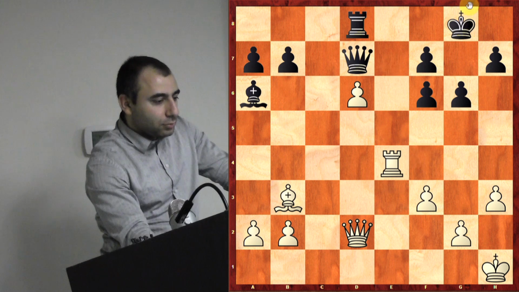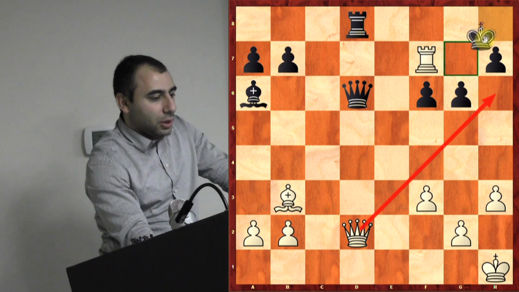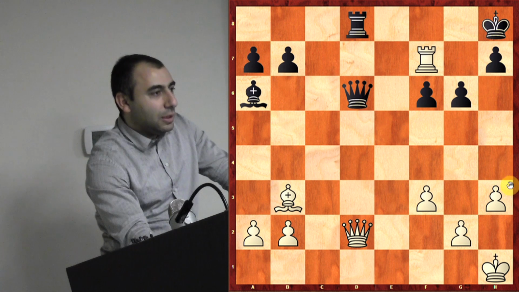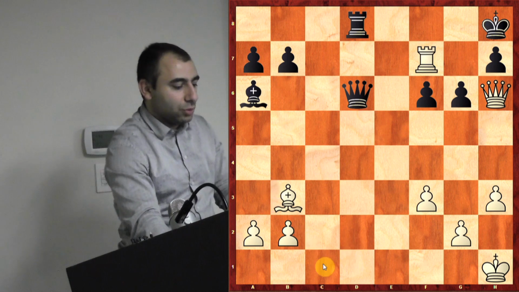Okay, we can look a little bit more if you like. Push, you go here, check, he can come here. If you go, he probably has to go back here, and then what's the winning move? Mate. From h7 or g7. He can't even go to d1 because bishop takes.